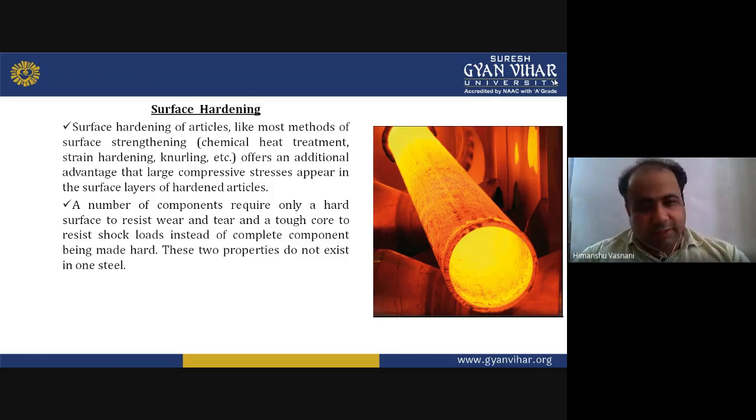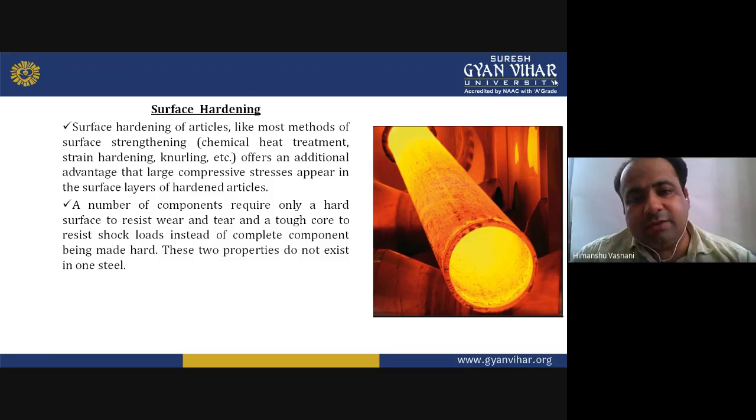A number of components require only a hard surface to resist wear and tear and a tough core to resist shock loads, instead of the complete component being made hard. These two properties do not exist in one steel. Depending upon the application, we may require some components that need a hard surface on the upper side.